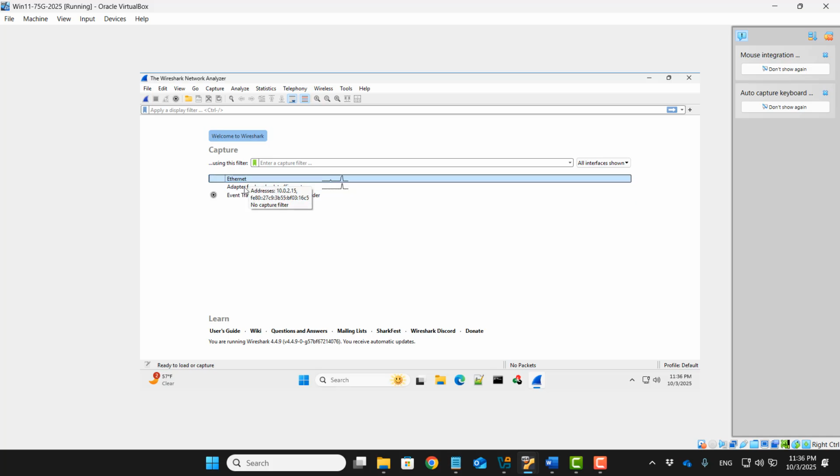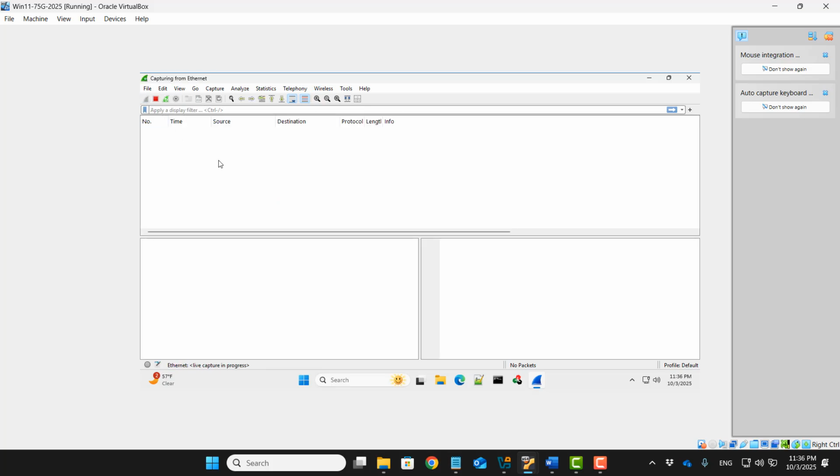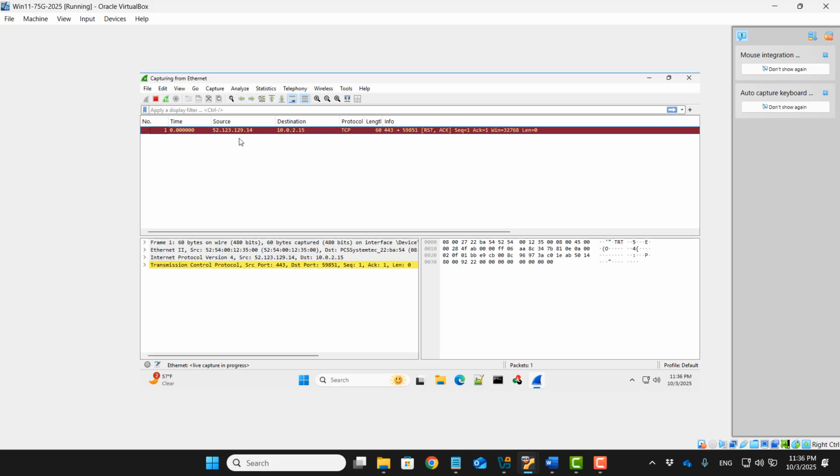So now let's choose this Ethernet interface. Then you press this capture button. You can see it starts capturing packets. In this way, Wireshark begins to capture traffic into this VM and out of this VM through Ethernet card 0, ETH0. And here, let's have a look. You can see here we captured three TCP packets, right?